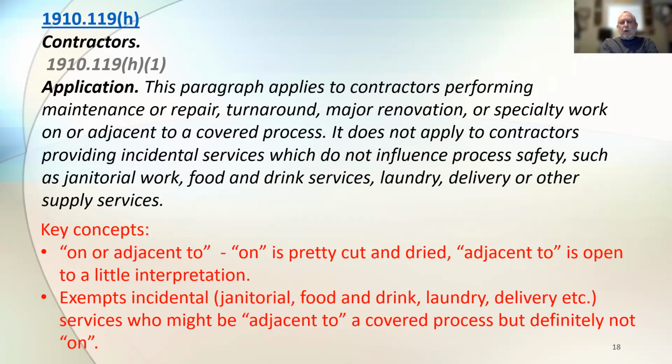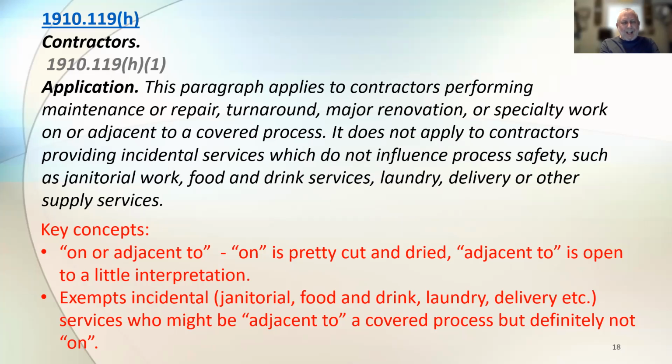This paragraph applies to contractors performing maintenance or repair, turnaround, major renovation, or specialty work on or adjacent to a covered process. That's the key here. On a covered process or adjacent to a covered process. It does not apply to contractors providing incidental services which do not influence process safety, such as janitorial work, food and drink services, laundry, delivery, or other incidental services.